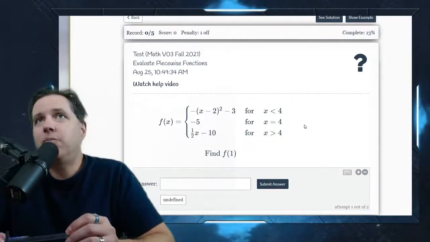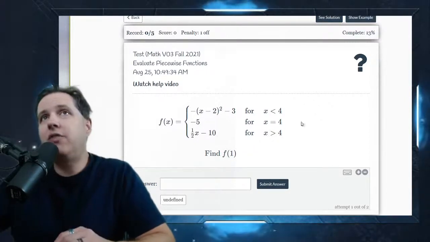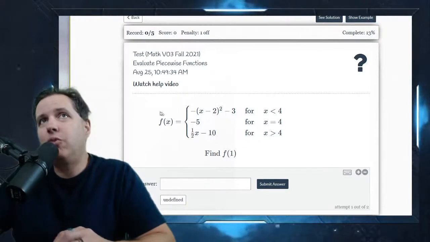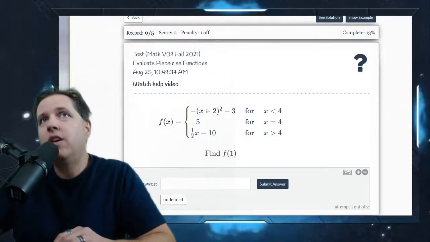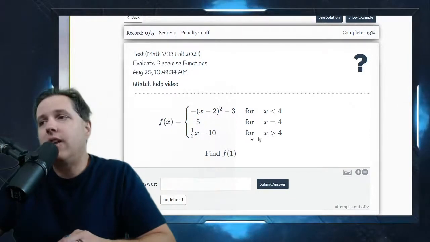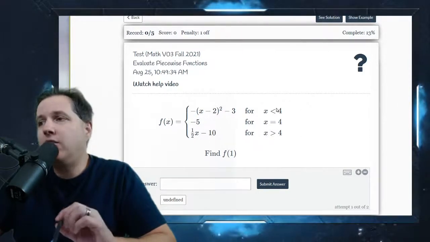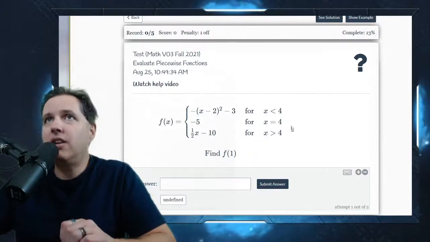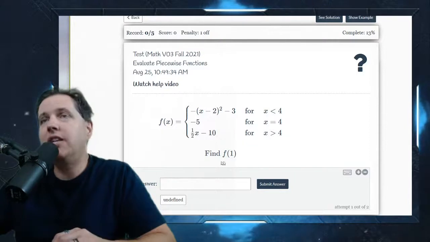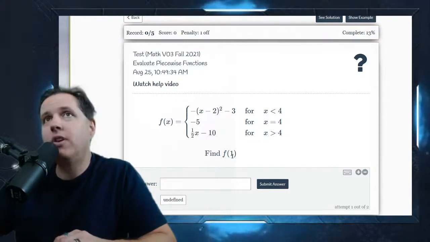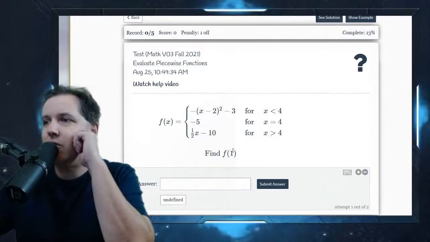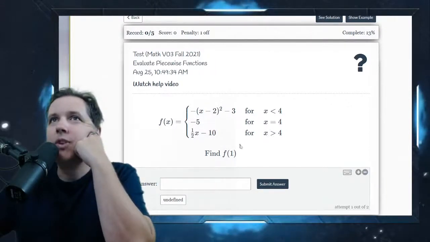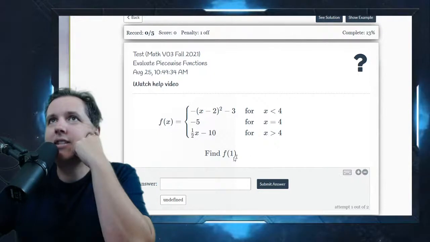This is a piecewise function, but not from a graph. It's given in function form. But instead of what we're used to, when we define our function, we just have one rule, this one has 3 rules, right? But over here on the right, they're telling you when to use which rule. If it's an x value that you want to plug in, this tells you when to use it. So they're telling us here to find f of 1. So 1 is my x value, right? So I have to ask myself, which of these 3 cases fits when x equals 1? That 1 is less than 4, that 1 is equal to 4, or that 1 is greater than 4?